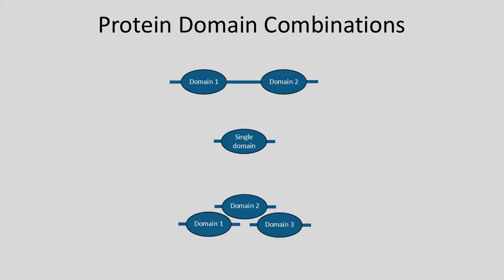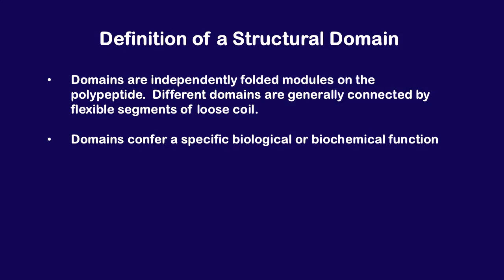What else can we say about protein domains? A domain has a biological activity or biochemical function that it gives the protein. These are things like enzyme activity, DNA binding, or the ability to bind another protein. An SH2 domain, for example, binds to a phosphorylated tyrosine residue on another protein. Some domains are purely structural and serve just as building blocks to position other domains on a protein.